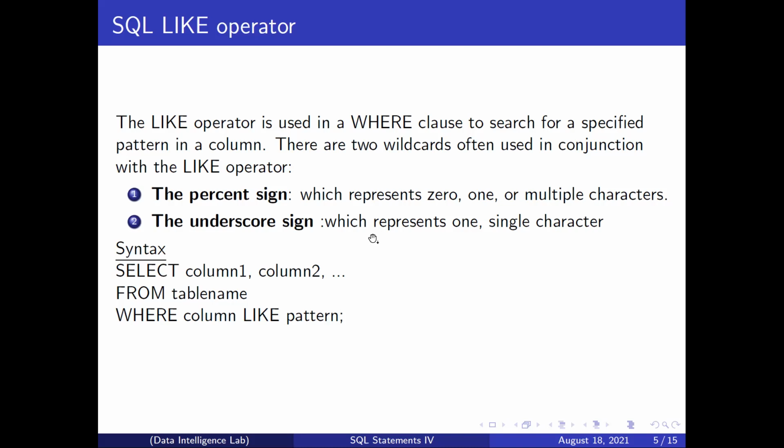So just like you can see on your screen, this is your select statement. Select, then you list out the column names you want to pick out from the table name, then the where clause on a column. This can be on multiple columns as well. Then your like pattern. So your like pattern operates on a column to retrieve certain type of data that matches that pattern.